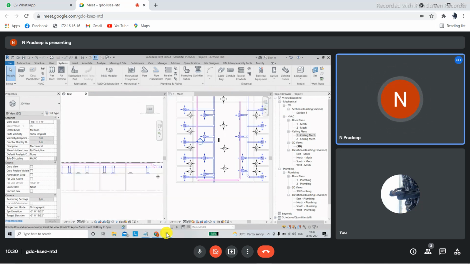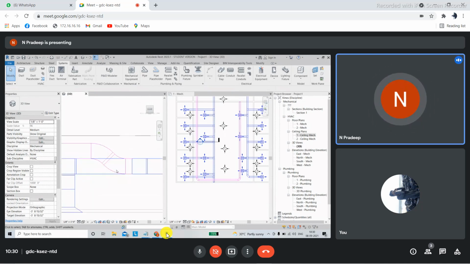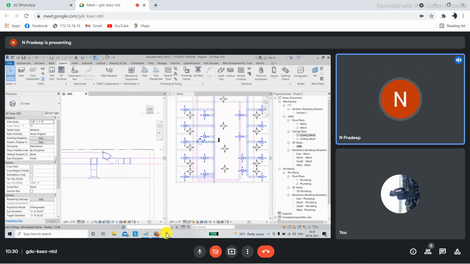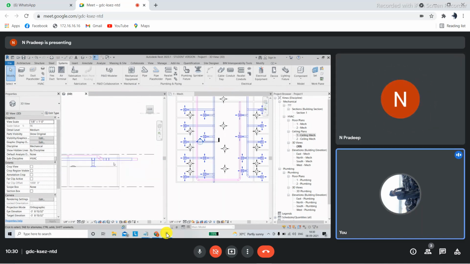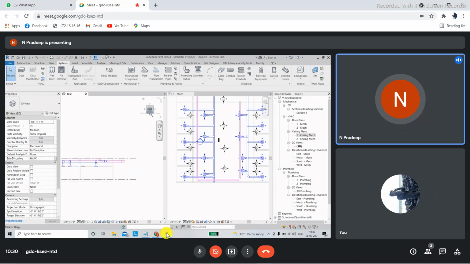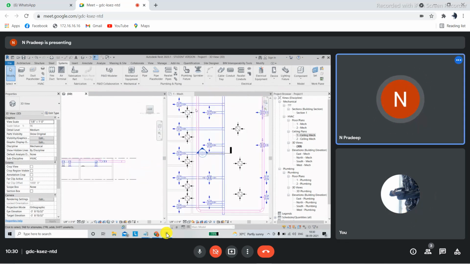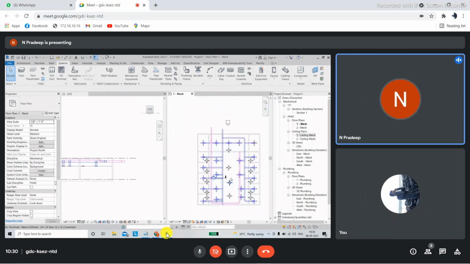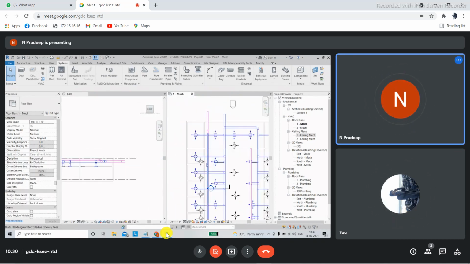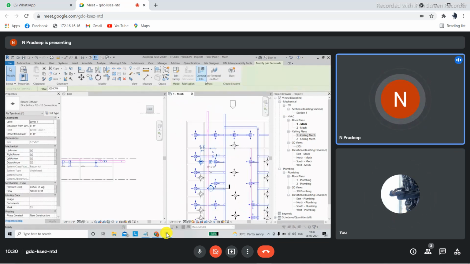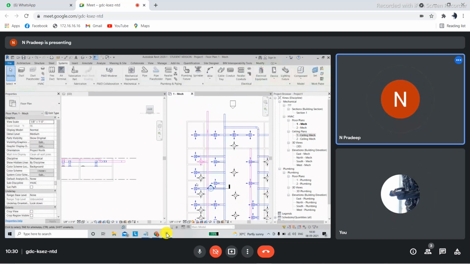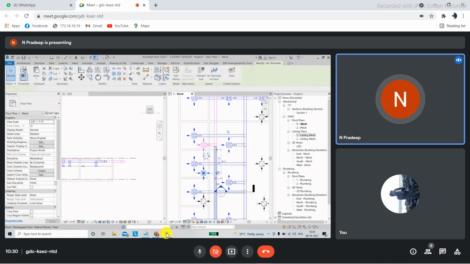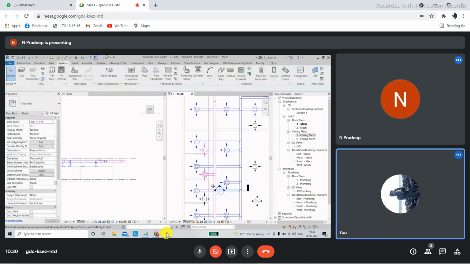Since I changed the elevation here from 11 to 12, you can see that the duct has raised 1 feet above. What happens if you don't do this is the return duct will clash with the supply duct. That shouldn't happen. That is the reason we are doing it. Now we'll one by one select the return diffuser and connect it into the return duct like this.